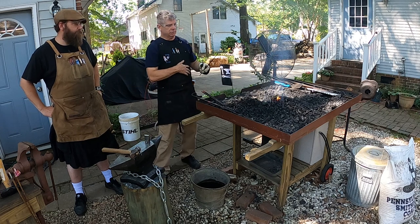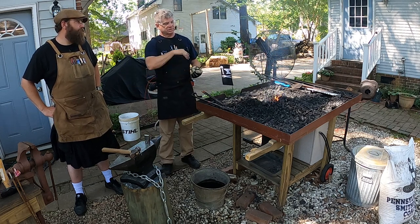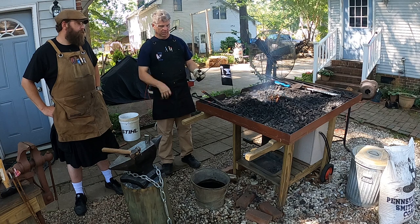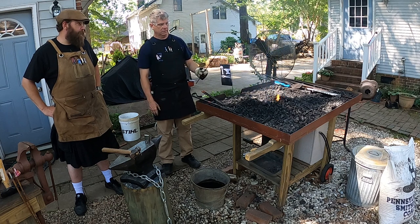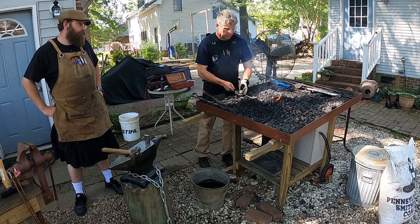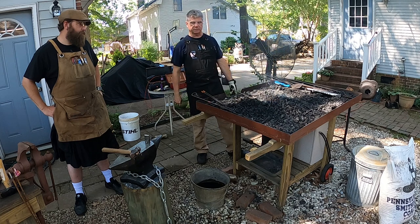So the next thing we're gonna do is start the S. I'm gonna make half of the S, and then we'll cut it off and point the other end of it. Okay. And then finish our S. We'll use tongs at that point to handle it. So we're gonna heat it up a little bit further back and start making the first half of the S.